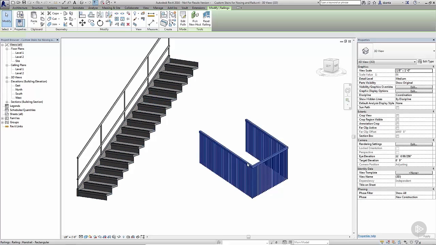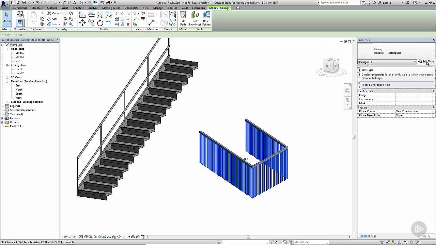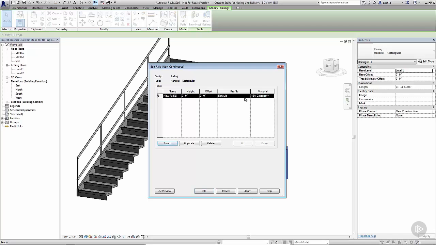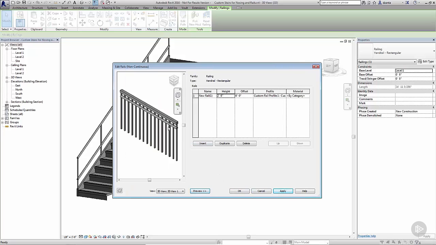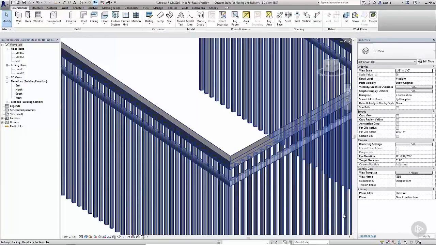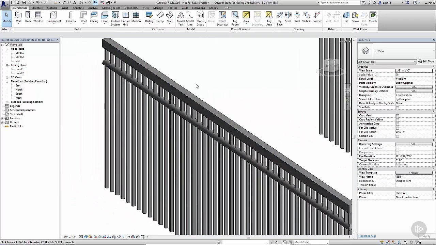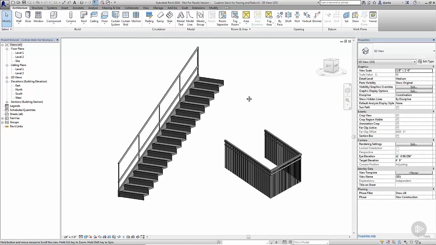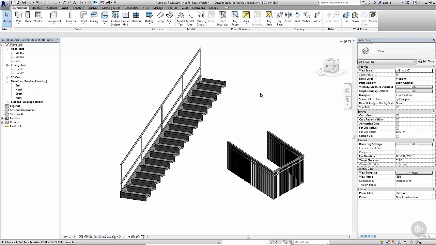independent of this stair. If I need to, I can go into that object and go to Edit Type properties and also get into here and insert a custom profile that we want. And let's move this up to say 2 feet 6 inches and preview so we can get an idea. Now that we finished it, you can see we're starting to use our custom profile, which is a half circle, for that particular horizontal railing. And this is how you create a custom profile for use in a custom stair railing.